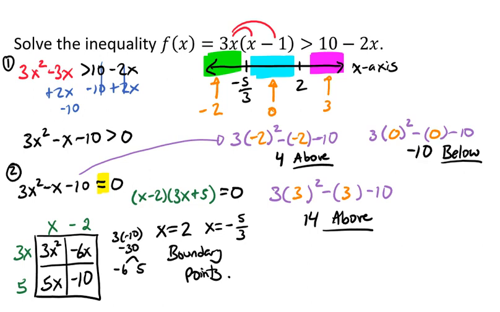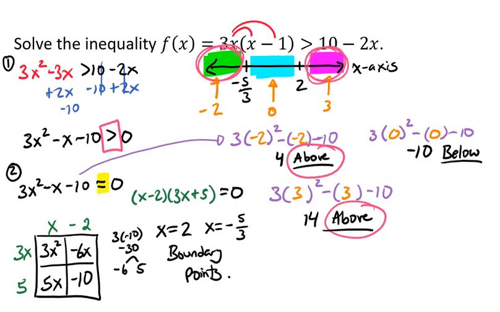So now that we know that, we can set up our solution set. Now remember that specifically, we were looking for where we were greater than 0, right? That's what we want, where are we greater than 0? So where are we above? That's what we want. We want our aboves. So we are above when we are on this side and on this side.